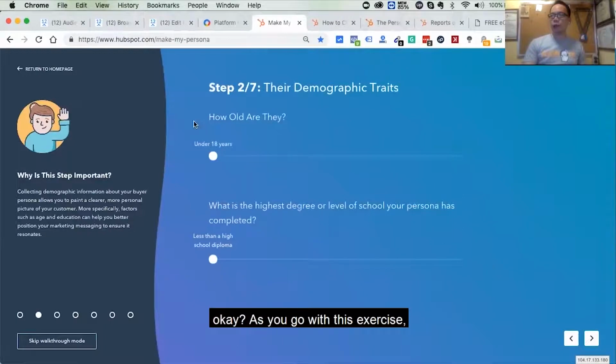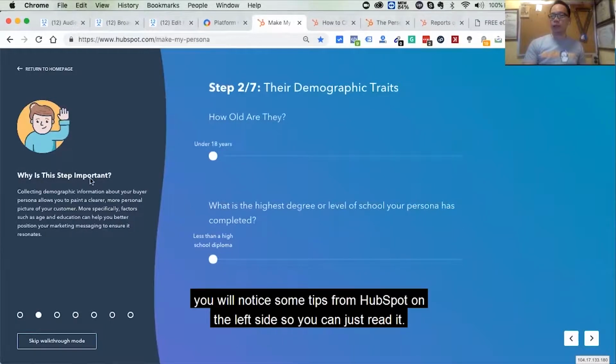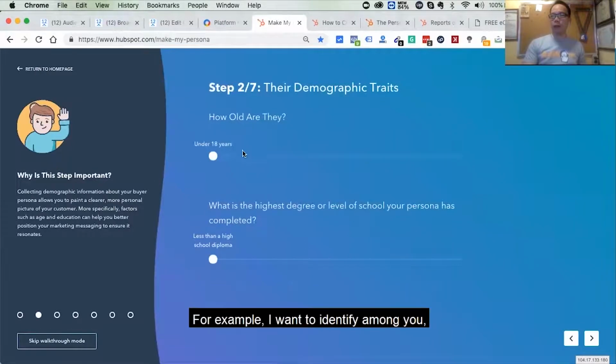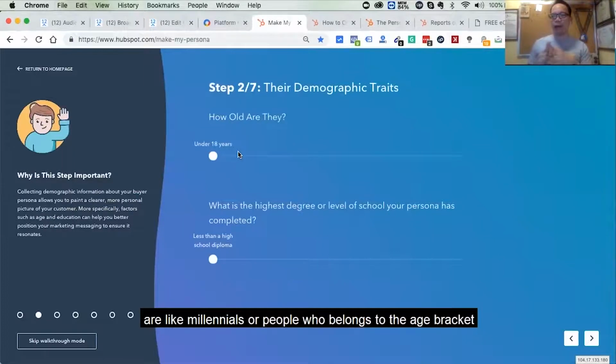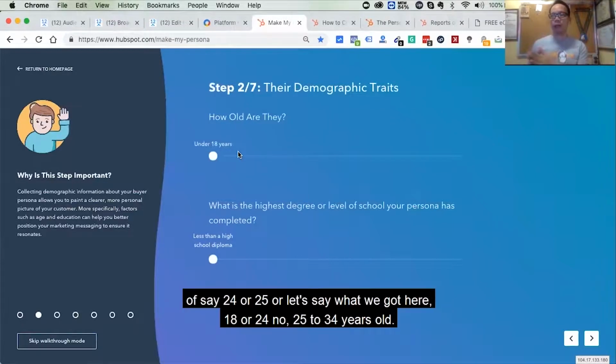Okay. As you go with this exercise, you will notice some tips from HubSpot on the left side, so you can just read it. And for example, I want to identify among you, I must say that the majority of the participants for the e-commerce and digital marketing bootcamp are millennials or people who belong to the age bracket of say 24 or 25 to, let's see what we got here, 18 to 24, no, 25 to 34 years old.